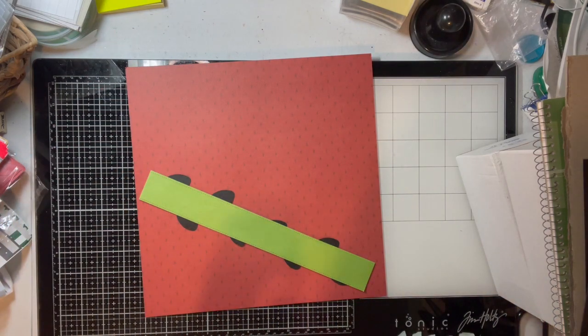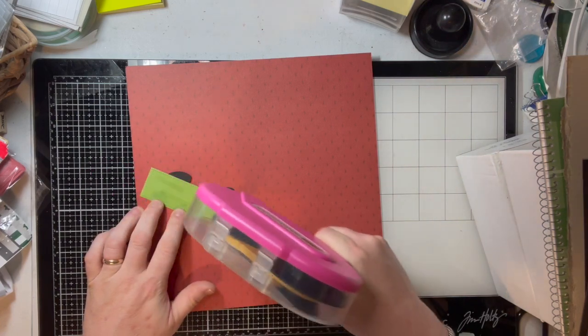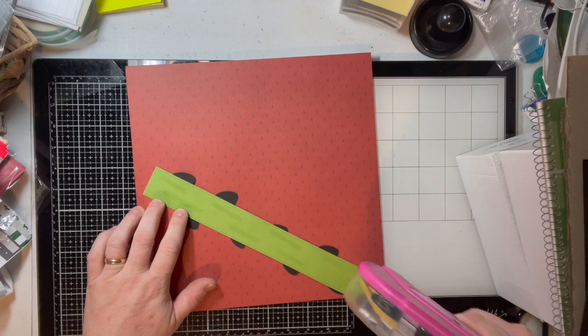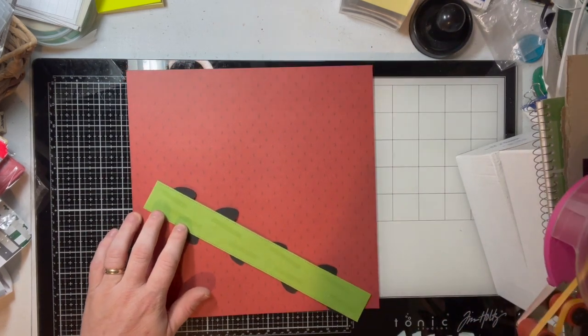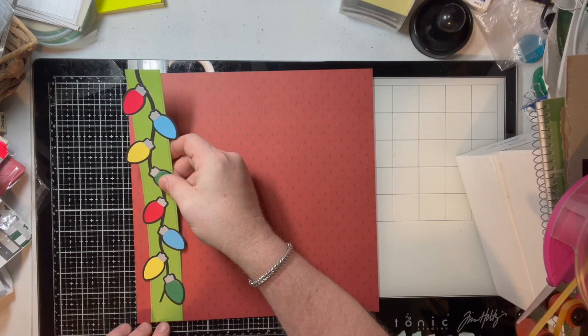Let's just go ahead and put this on because we're not going to do any tucking or anything else with this. We'll just put it together and get it taped down. And we're going to give it a little room on the other side because those bulbs kind of stick out there.